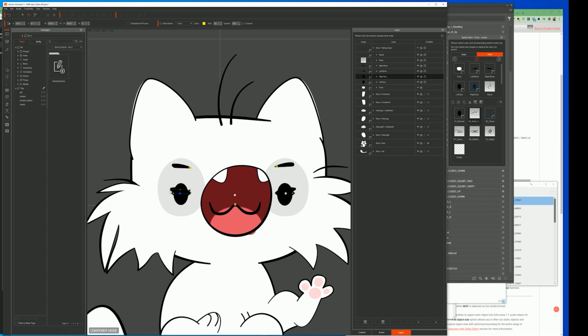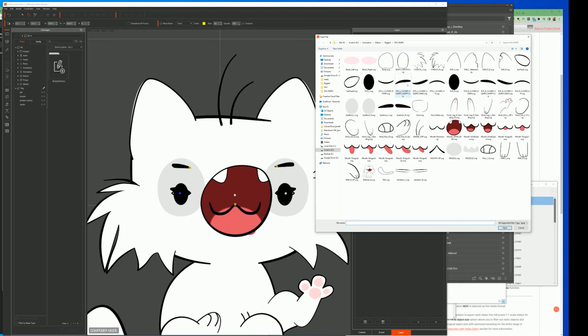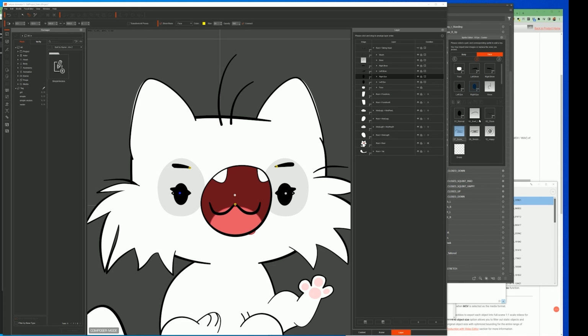And then we have eye scared closed. I'm not sure if I did this one. If not, I'll go create it later. But let's just hit replace. Eye closed. Eye closed squint. Mad. Up. Alright, so it looks like I need to do a couple more eye sprites. So we'll do that in the next video. But for now, I'm just going to leave it at those two. So we have eye closed. And then we have eye normal.